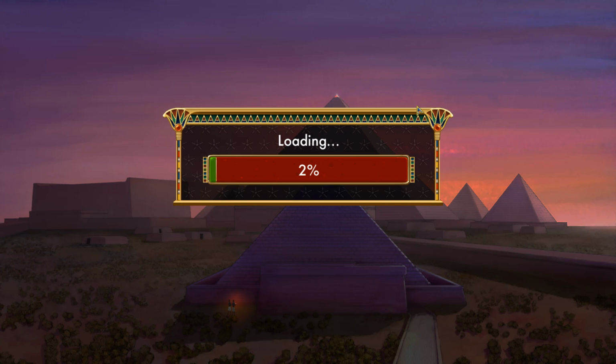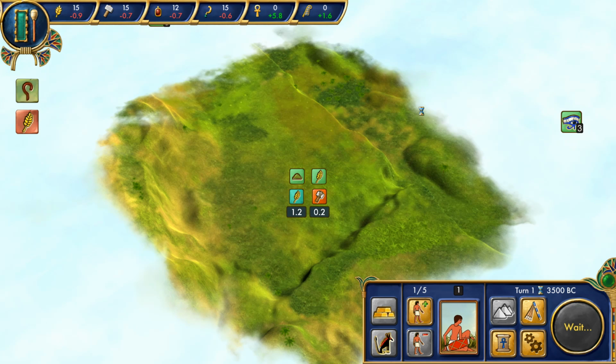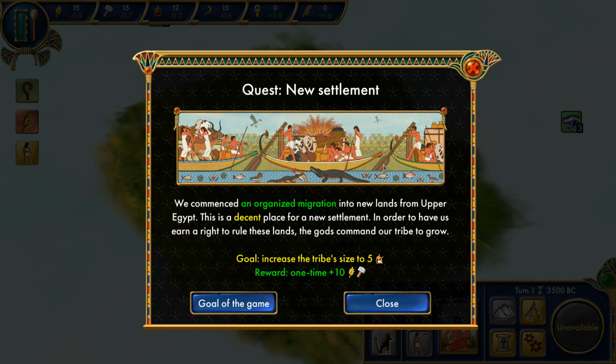All right, so yeah, we're going to start off with just a little village here in like 3500 BC, and we're going to start out by picking berries off the fields and hammering away and making some houses, that sort of thing. So our quest is we have an organized migration. This is what our story is. We've come from the new lands, from Upper Egypt into where we are coming to now. It's a decent place for a new settlement.